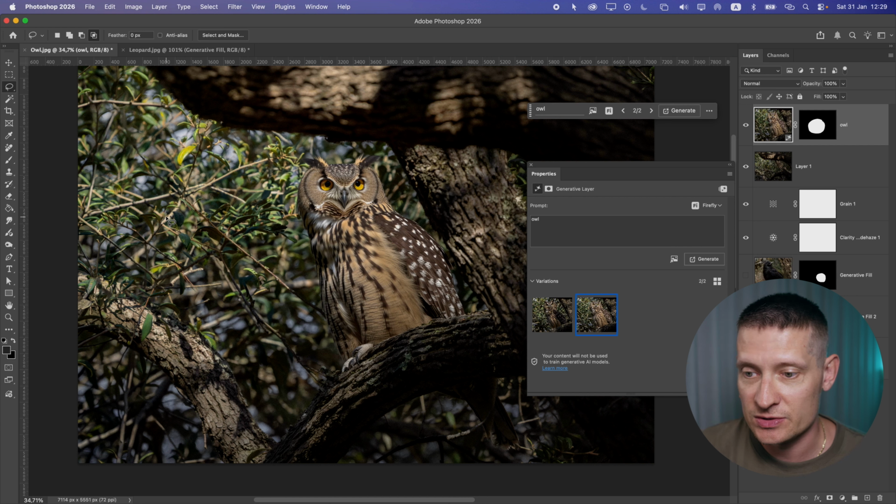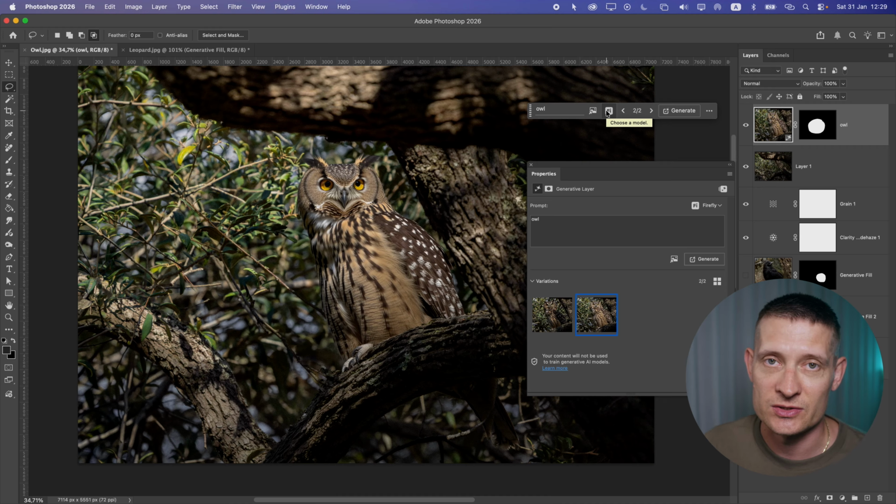I think it looks pretty good, because the previous model, I don't know if you can remember the previous Firefly models, those looked like trash. But I still think Photoshop is way behind those other AI tools that create much better results than Photoshop itself, or actually Firefly. So something like Google Nano Banana is a lot better to me.